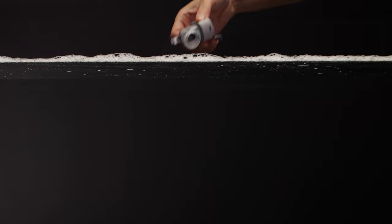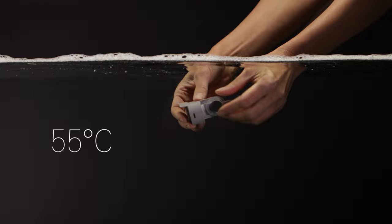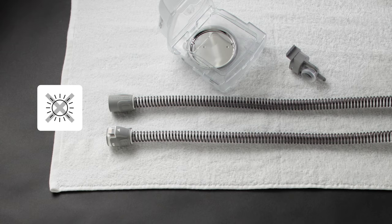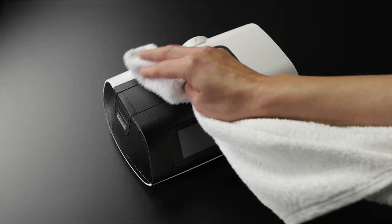Weekly cleaning. Wash the humidifier tub, air tubing, and outlet connector in warm water using a household dishwashing liquid. Components should not be washed in temperatures higher than 131 degrees Fahrenheit or 55 degrees Celsius. Rinse each component thoroughly in water. Allow to dry out of direct sunlight or heat. Wipe the exterior of the device with a dry cloth.